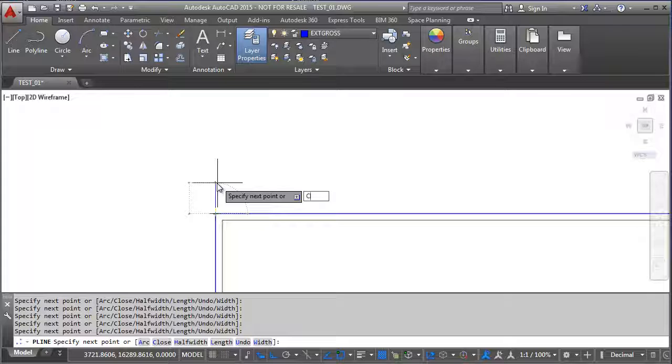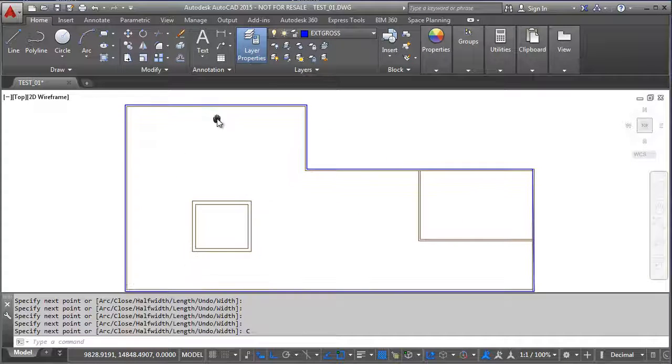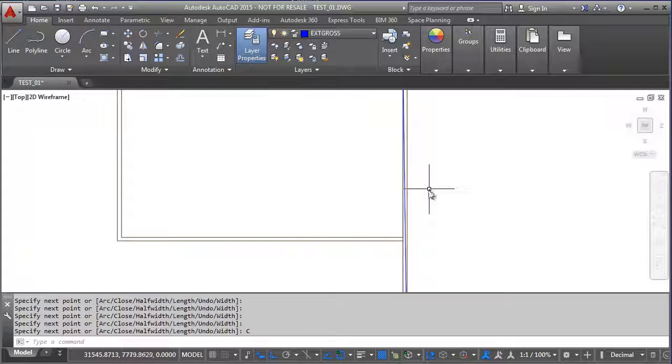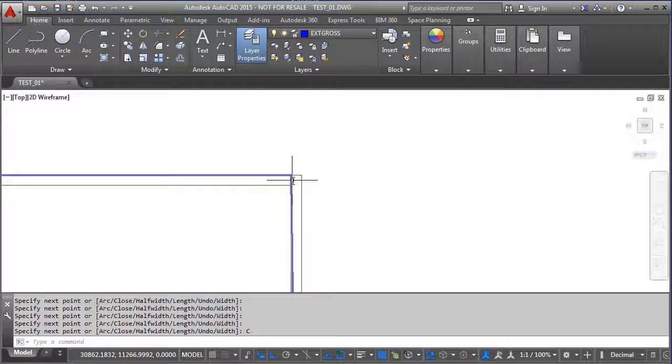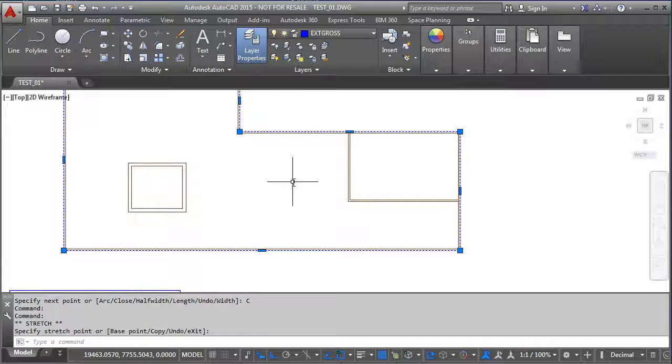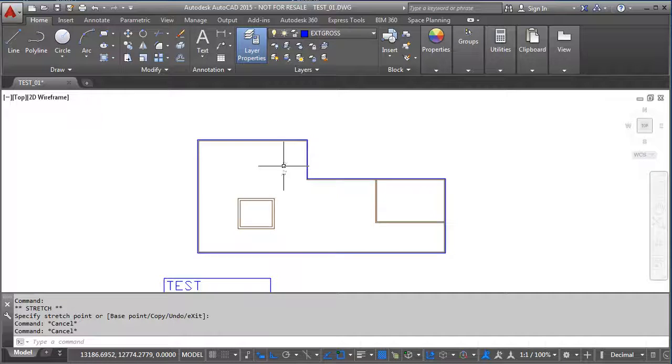Now it's quite important that you close it, purely to alleviate any errors. It will work with unclosed polylines, but it will give you a warning message because sometimes unclosed polylines can cause issues. You should also avoid polylines which cross over themselves, kind of like doing a figure of 8 type scenario. So you want just a basic polyline like that, as clean as possible. I'll just tidy it up. Okay, so there we have a polyline. That's for the external gross.